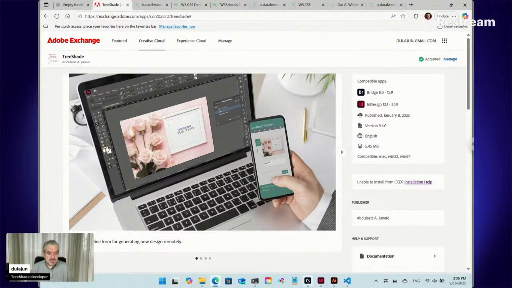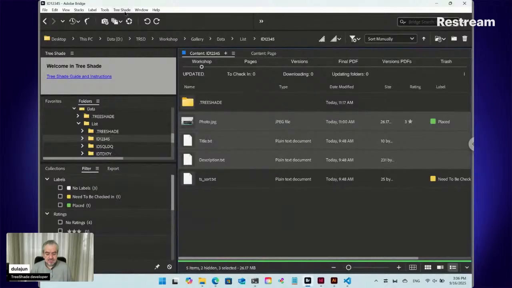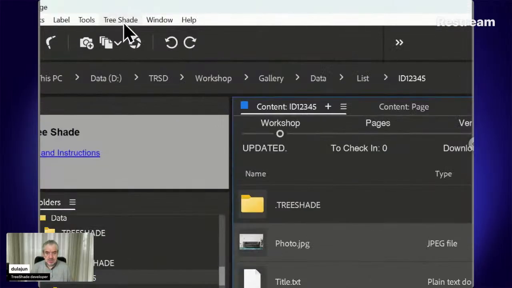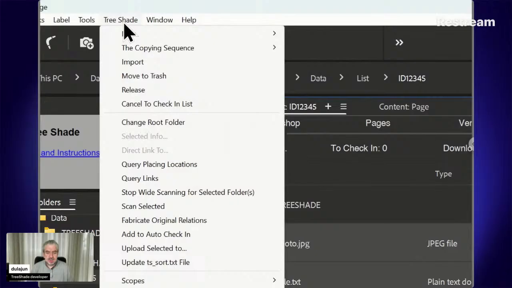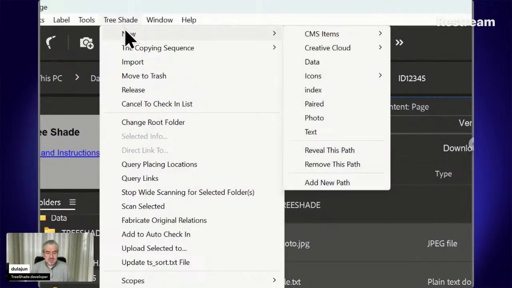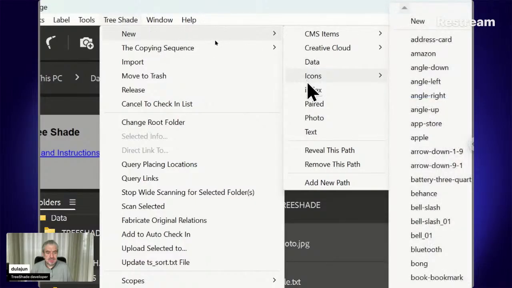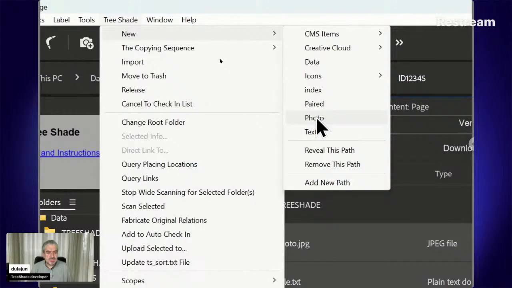After installing, in Adobe Bridge, you will have this menu, TreeShade, and this menu has an important sub-menu command called New, and this enables you to create content depending on template files.